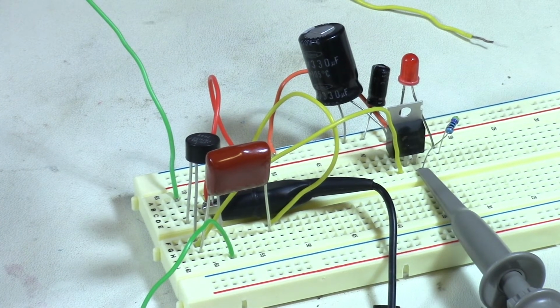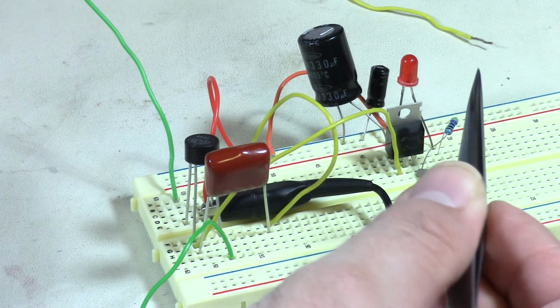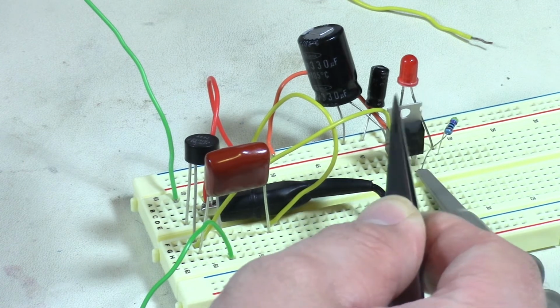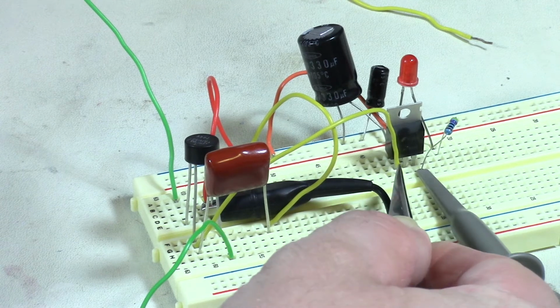Okay guys, through the magic of time, we have come up with the connections of all of this. So what we got going on here is, I'll show you with one of my tools here. We've got an LM7805 5 volt voltage regulator. We've got the input coming from our rectifier. From the DC side of our rectifier comes to the input. Ground goes back to the negative side of our rectifier.